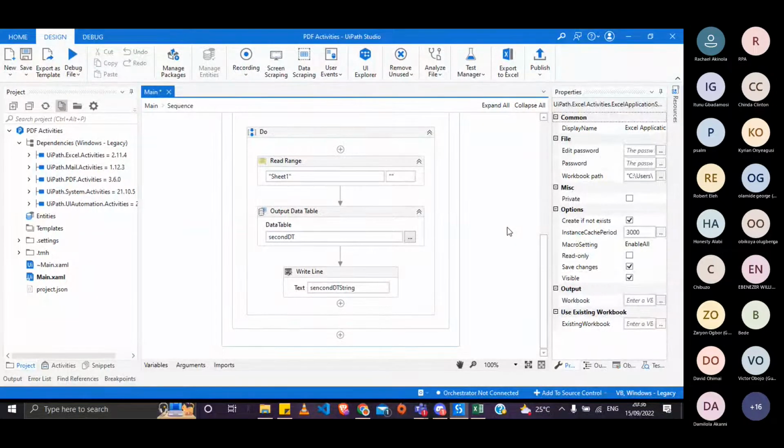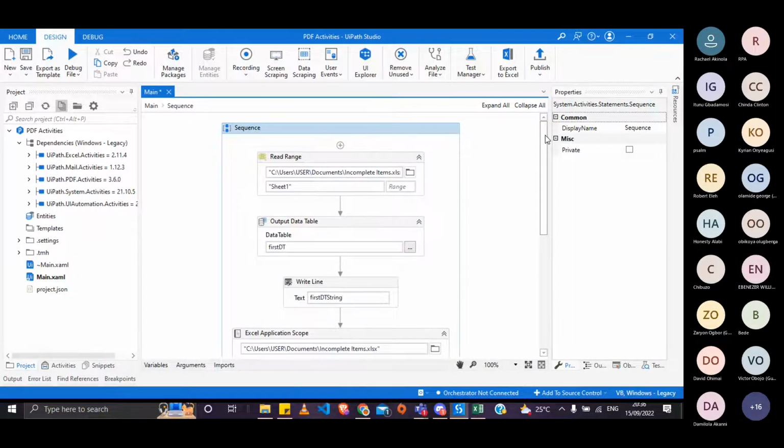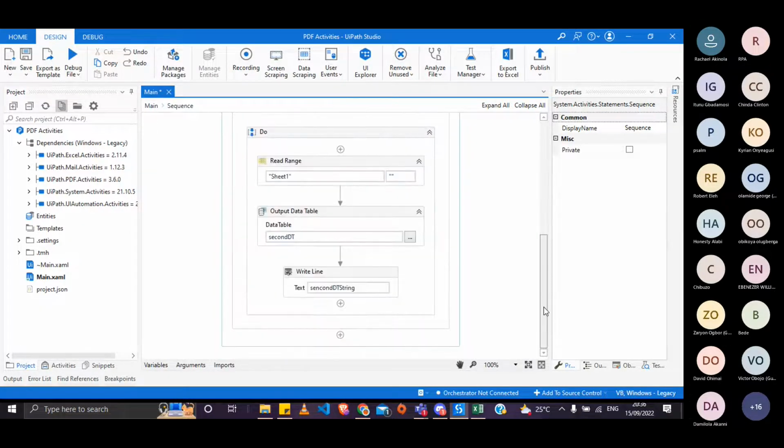I think what you should do is that if you read that particular Excel that will specify, then go to sheet 1, copy the information, then store it on the data table that we just declared, first sheet. Then write it out on the screen for us, passing it as a string using the variable first dt string. So we're going to see it on the screen.